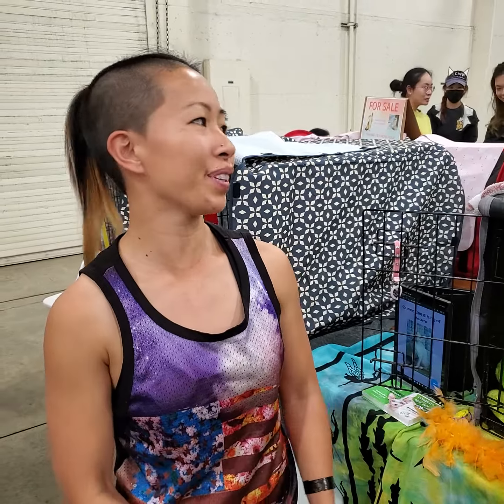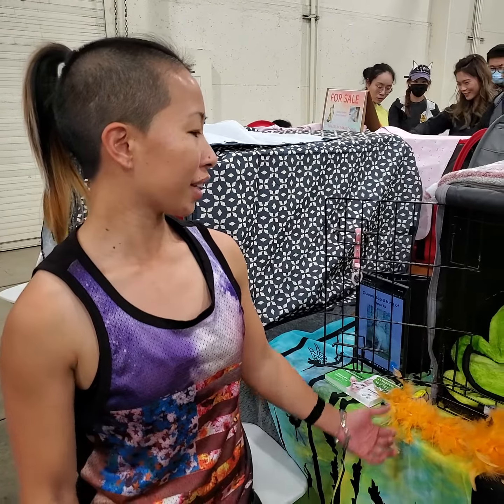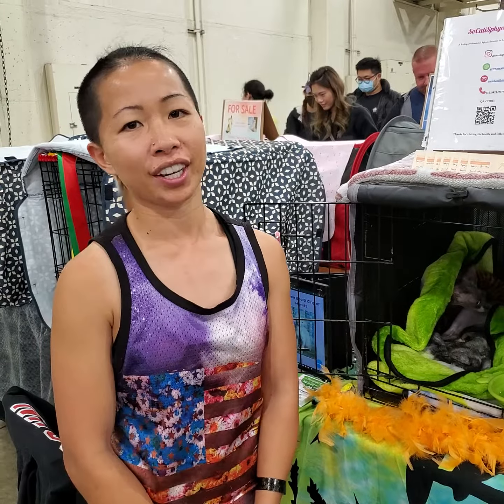I'm currently at a cat show for LCWW. Basically, the maintenance for this cat during the summer time is usually bi-weekly — you bathe them, clean their ears, do their nail trims and clean their nails too. In the winter time you don't have to bathe them so much, maybe once a month, or if it's too cold I wouldn't even bathe them because their oils aren't as crazy compared to the summer.